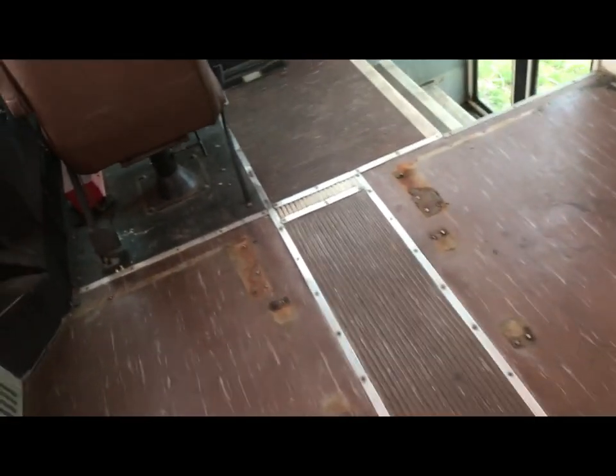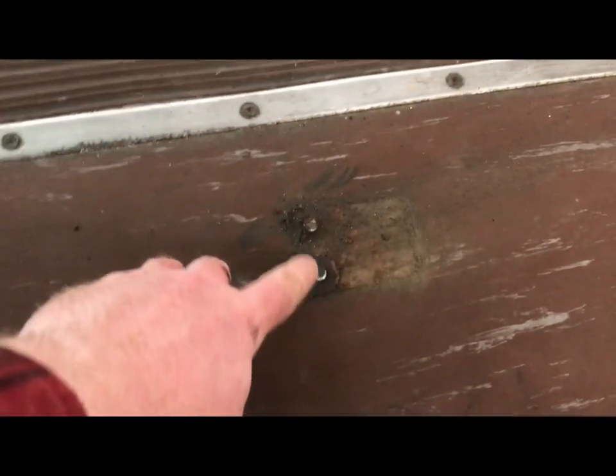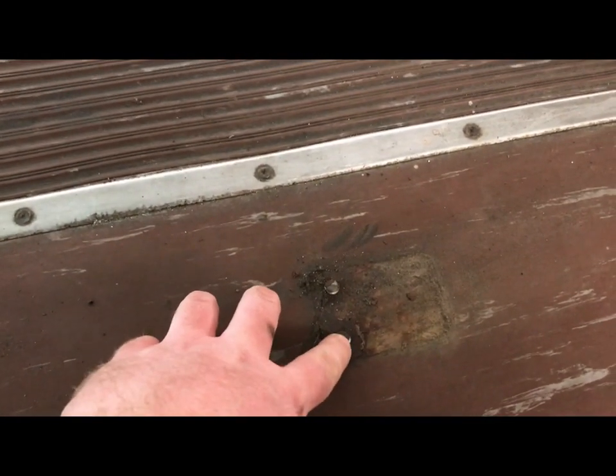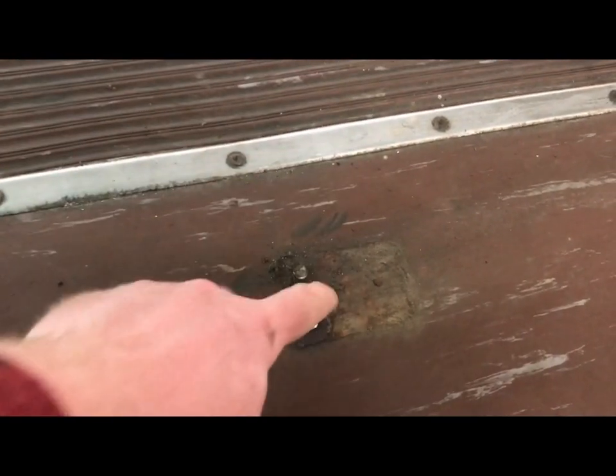So we got it, everything swept up. Really the only thing left that we have to do is knock out these little bolts where I cut the heads off. Almost every spot still has them in there. So it's very easy. I have a longer bolt from earlier on in taking the seats out that's still intact. Basically I just set it up there, hit it with a hammer, and they fall out.